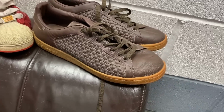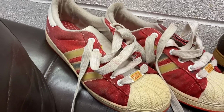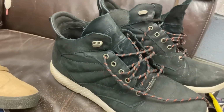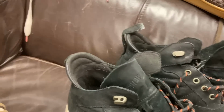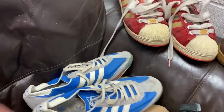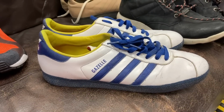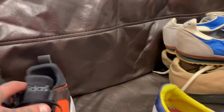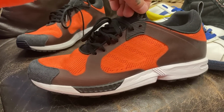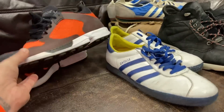Then we got them brown ones. Horrible looking things. Maybe 25, 30. These ugly things, 25, 30. What are these? Oh, these are Timberlands. So 25 or 30. Again, some horrible Gazelles. 30 quid. These need a very good clean up. 30. Horrible Gazelles, I don't like them ones. 30 quid. These here look plain. If you had a pair of jeans on and it covered that, you'd think they're just some poor trainers from a market. I'm going to say 20 or 25 on them. I don't reckon they'd be very desirable.